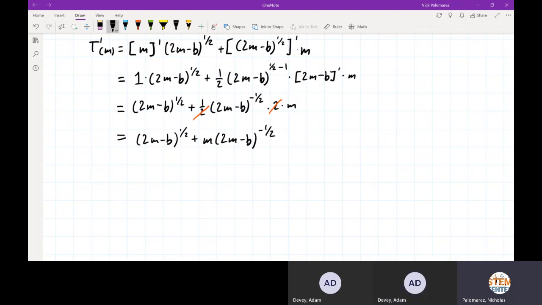So here's an interesting situation. How do we simplify something like this? So we want to factor, just like before. But the question is, what do we factor out? Well, we can see that both terms here have a 2m minus b. So we're going to pull out some quantity of 2m minus b's. But what's the exponent going to be, the one we pull out? And then we'll have some stuff left over inside that we can deal with in a little bit.